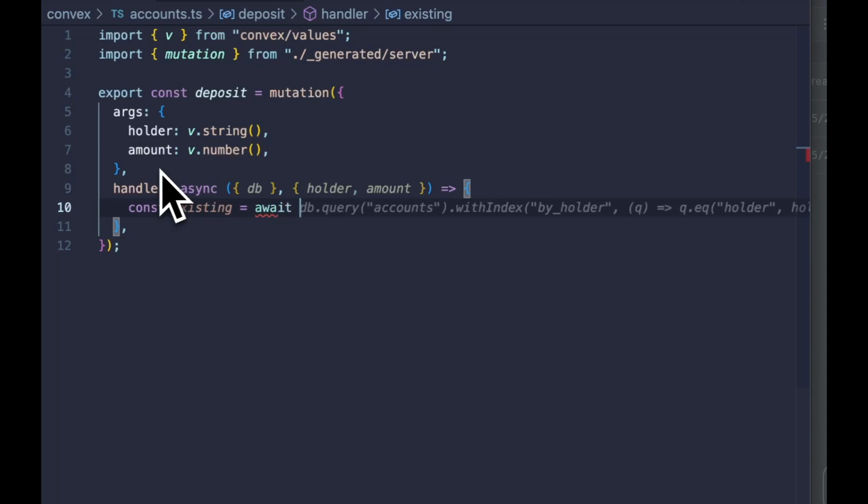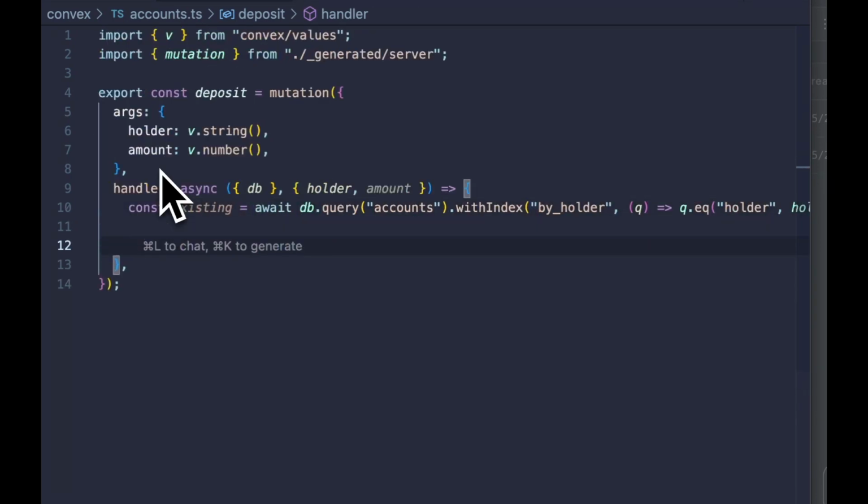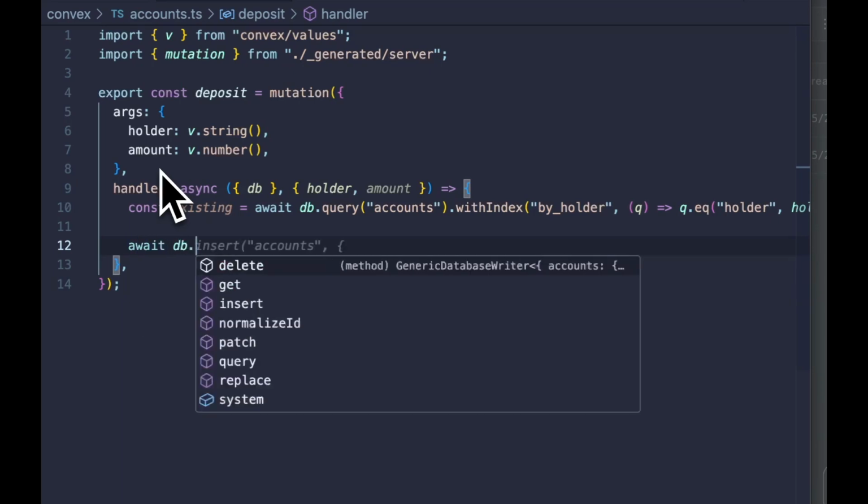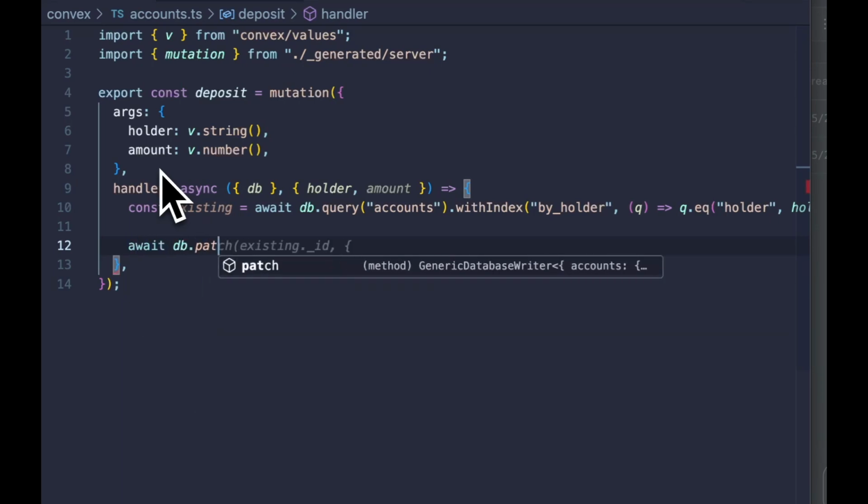Back to our mutation. Oh, we're automatically getting it with index. Sweet. Okay, so we're going to look up the account by index for the given holder. It's going to give us our account document back. Claude wants us to do error handling here. What if the account doesn't exist? Let's just blow right past that and go right to adding the money to the account. Who cares about error handling? We can fix that later.